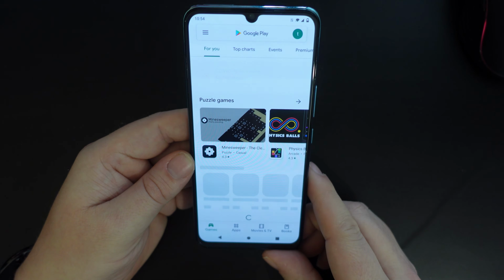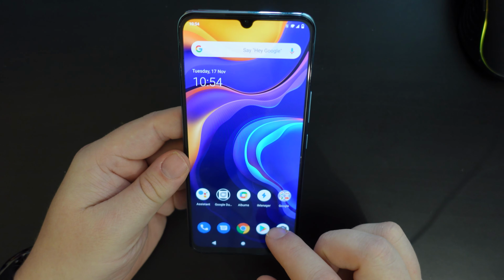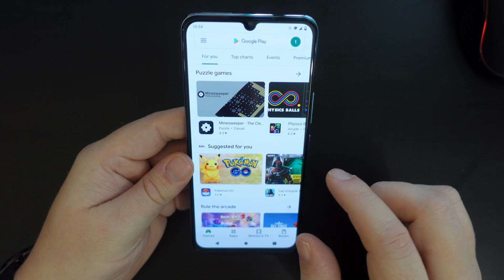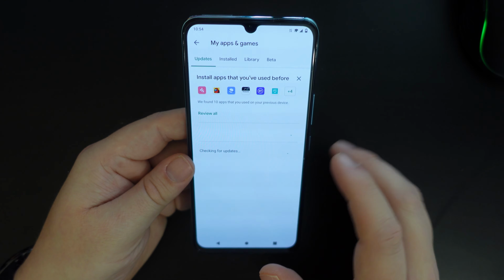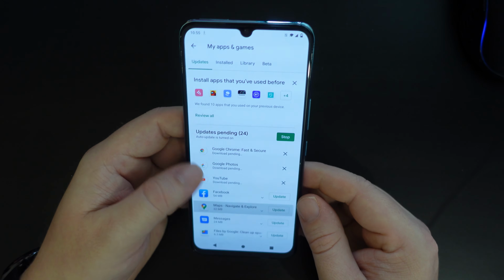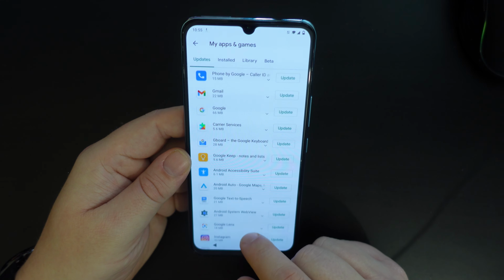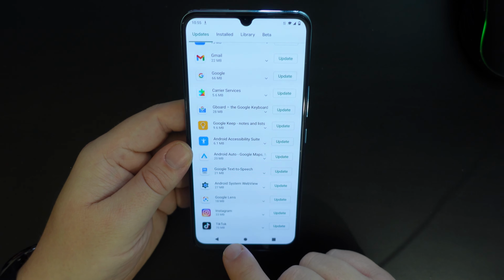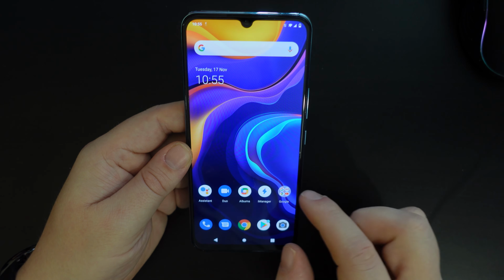Now I'm going. Oh, I said the G word. So Google is updating the Play Store and the apps within it. So don't rush into doing things if this is what you're doing during your setup. It may need to restart the Play Store itself whilst it gets updated. And now we're looking at the apps updating in the background over my Wi-Fi. And you can see there are a few extra pre-installed apps other than the Google ones. So for example, TikTok's there, that's great. I can watch my silly cat and dog videos on TikTok later.